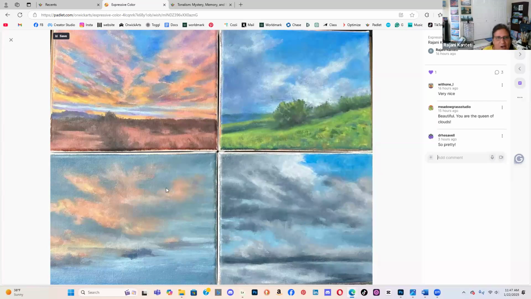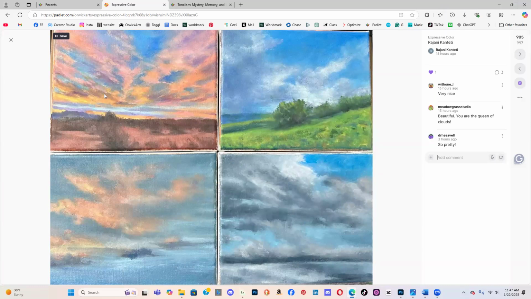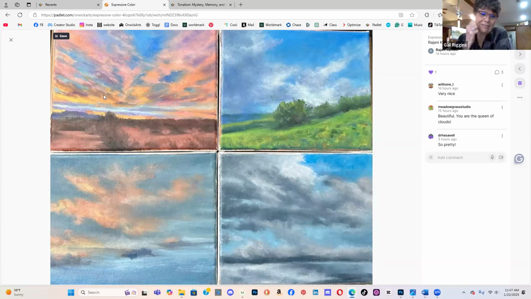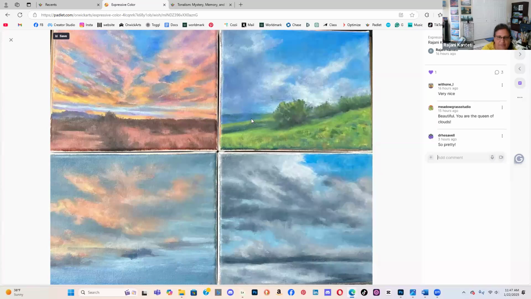I started the top one, left side picture first. This is Linda's photo, and I wanted to make it gray, but somehow I couldn't. Because you're Regini, it's not in your genes. It's not in your job, Regini. So I left that like that, and then I started the one which is below that. But that also I felt is not really gray. So then I did these other two picture paintings. I thought at least one will be gray, so that's how.